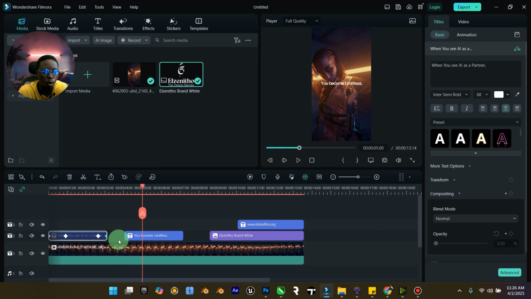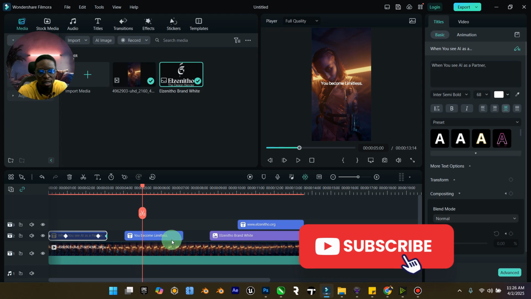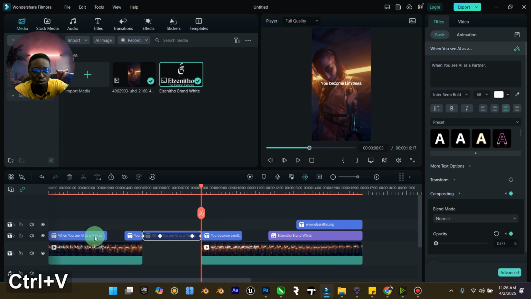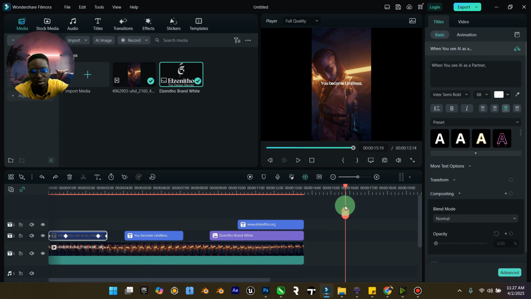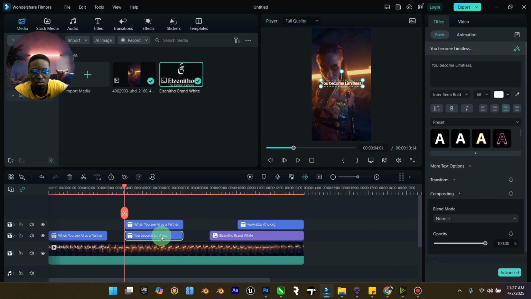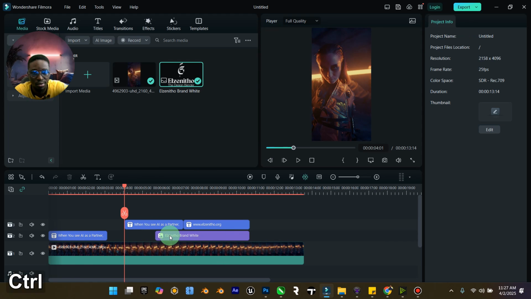So we're going to do it for the other text. Now, instead of wasting time doing that, you can just select this, Ctrl-C, Ctrl-V, then bring it here. And this one, you become limitless. Just copy it and delete it.